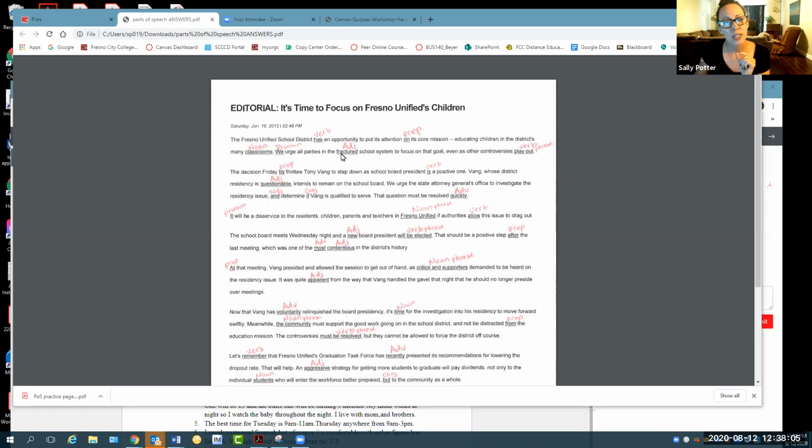Okay, so when you see "fractured" and you see that there's an "-ed" on the end of it, your first instinct might be to say, oh, this has to be a verb. But when you look closely at where it is in the sentence and what it's doing, it's pretty clearly not a verb. So right before it is an article, right after it, "school system" is a noun. That's not where verbs go. So looking more carefully, we can see, okay, the fractured school system, that is a whole thing. That is a noun. And in fact, it's joined to the sentence with a preposition. So "in the fractured school system." So the fractured school system must be a noun. And in fact, I can say "in it" or "in the place" or "the thing."